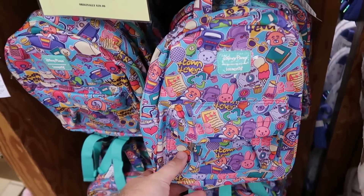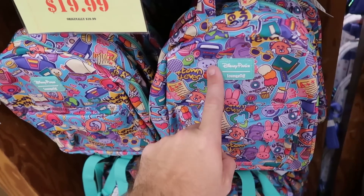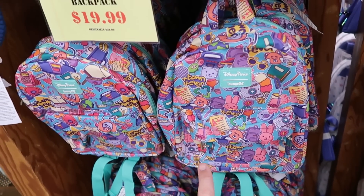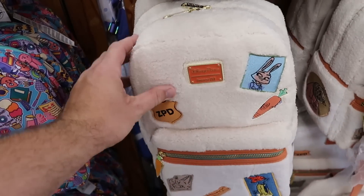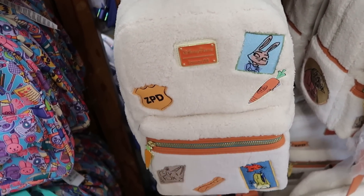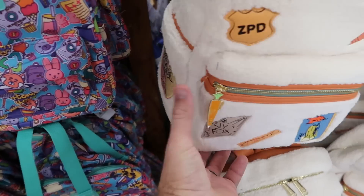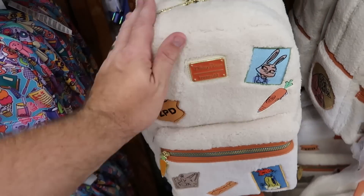A couple other really nice Disney Park Loungefly bags they have. This is a really nice size for the kiddos from Disney's Turning Red — look at this price, $20 from $40. It has a little embroidered patch that says Disney Loungefly and even a zipper compartment on the front. Only $20. And then over here you have a really fuzzy Zootopia one — this thing is seriously as soft as a pillow. You have Rabbit, even a carrot, and check out the bottom — Sly Fox. Even on the zipper pull has a carrot itself. Look at the sloth on either side — how fun is this? $45.